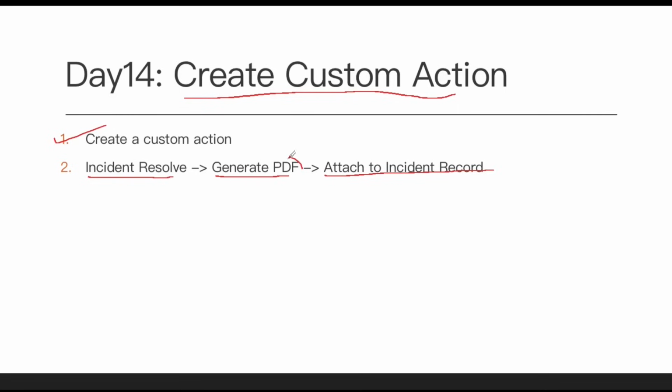Now for generating a PDF, there are no actions available out of box in Flow Designer to generate a PDF file. For that reason, we are going to build our custom action. That custom action is going to generate the PDF and attach it to our incident table. So let's go to ServiceNow and build that.